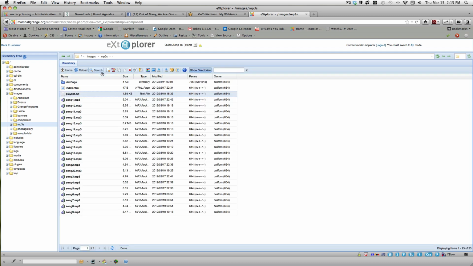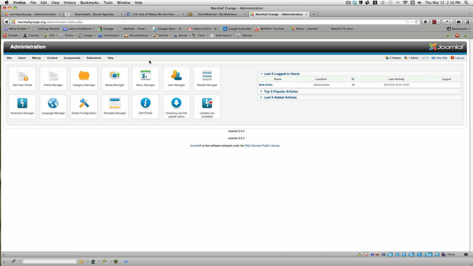And then also back out on the module, make it just a little bit larger, longer, so that when you go to the front page of the site, it's not going to fall off the page and not be visible. So that's it. That's just a quick summary on how to use the Jukebox feature.